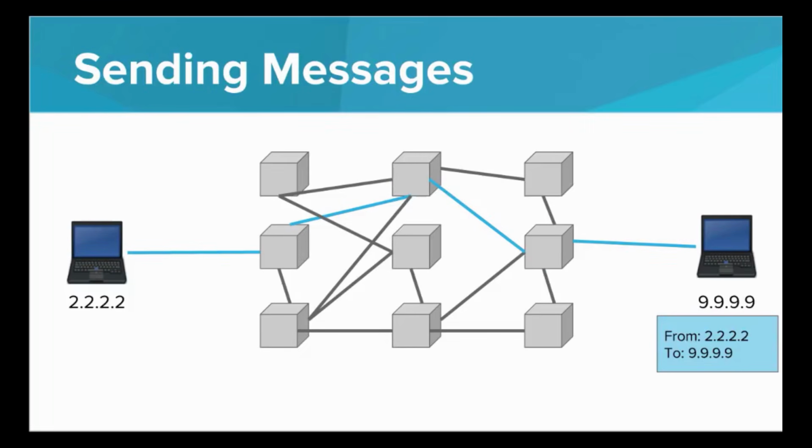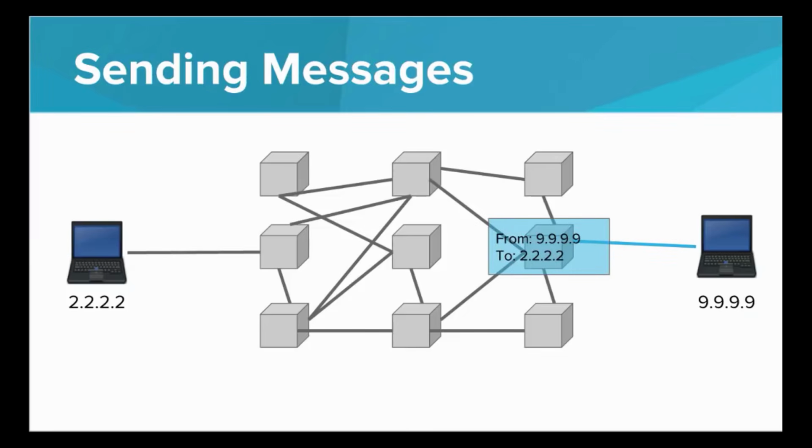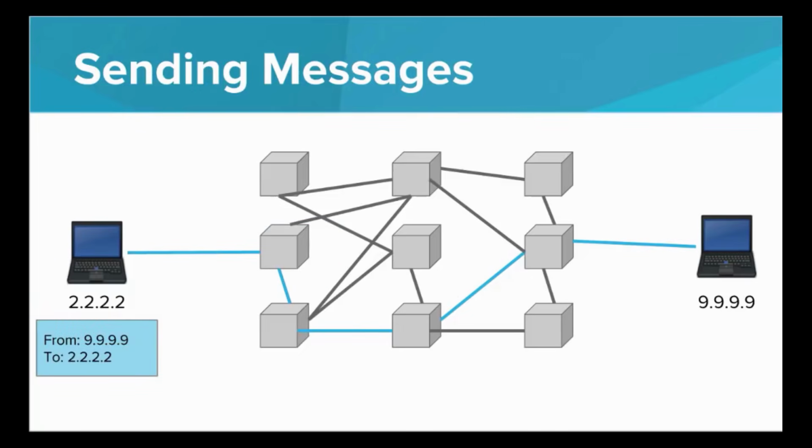So now the computer on the left can read the message, it can write up a response, and then send it back through the same process. It marks it with a from address and a to address. And then using this destination IP address, the routers will route the message back to 2.2.2.2. So forward this along to this computer. Maybe this router calculates that it's actually better to go to the bottom, so it'll go there. And then that one might forward it along to this router, that one might forward it along to this router, and finally it gets forwarded to the final computer. So that is how two computers can communicate with each other.